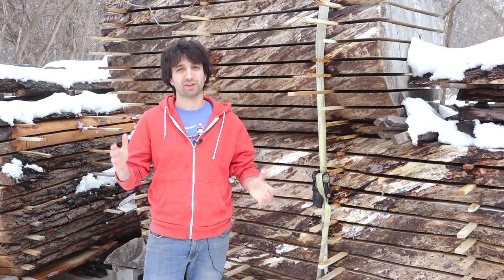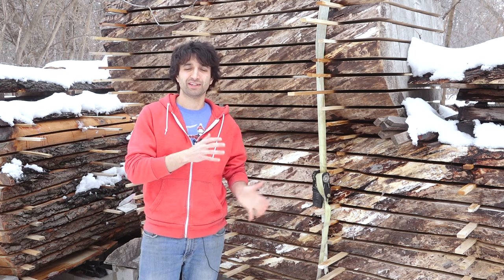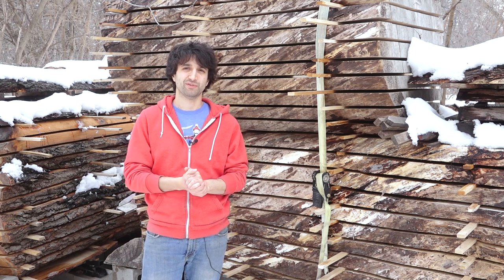So that's an overview of turning a log into a bunch of boards. And as you can see, you spend a lot of time in the beginning getting your cant ready. And then once you have your cant, it's just a matter of slicing that thing up into the individual boards.